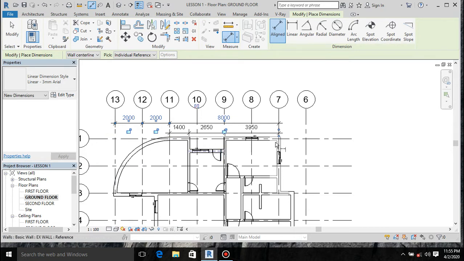It's easy. All you have to do is just look at your grid lines and you have your way out of it. Good.